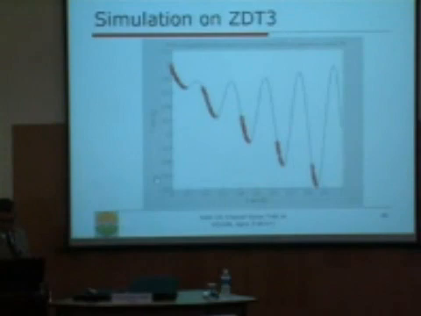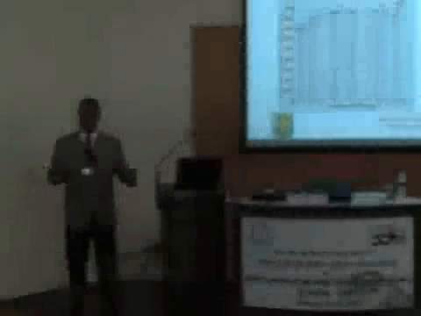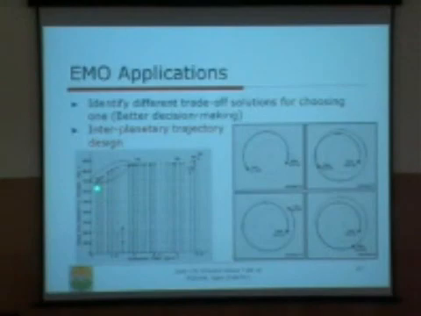This example actually makes the point home. Say we are trying to now launch a spacecraft from Earth to Mars, there are two goals. One is we want to go there as quickly as possible, so minimizing the time of flight. Another thing is I want to take as much mass as I can to the planet, so that I can take more scientific equipment or people or things like that. Okay, so we put this as a two-objective scenario and find this Pareto optimal front.